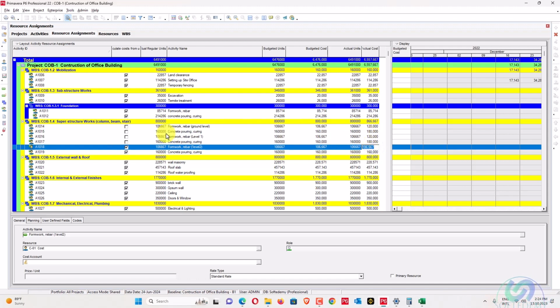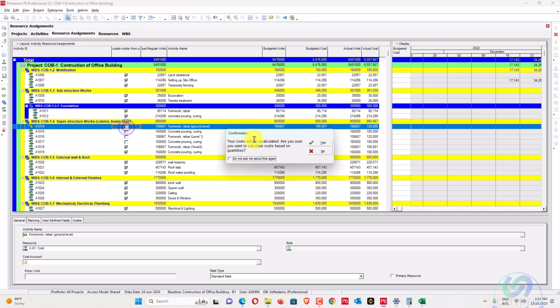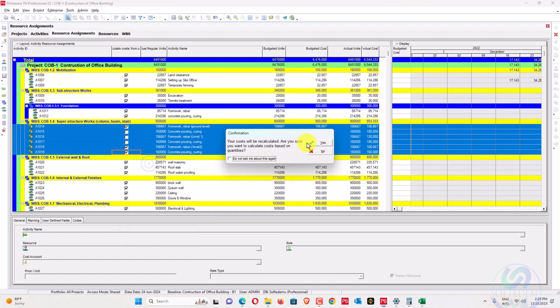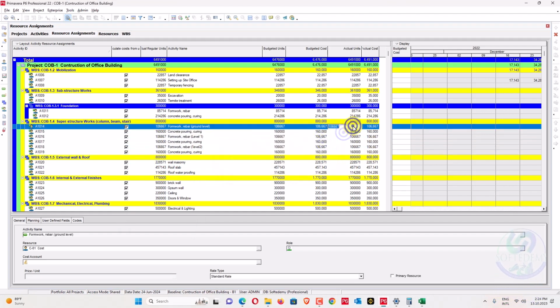I have just added here the cost. This one is a mistake. Okay, so just don't follow this practice. Okay, fill down. The cost should be placed like here, not there.